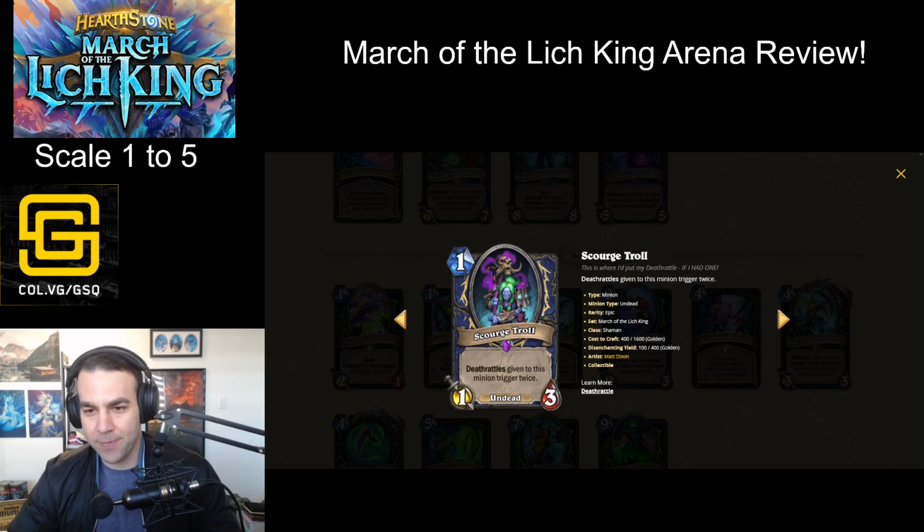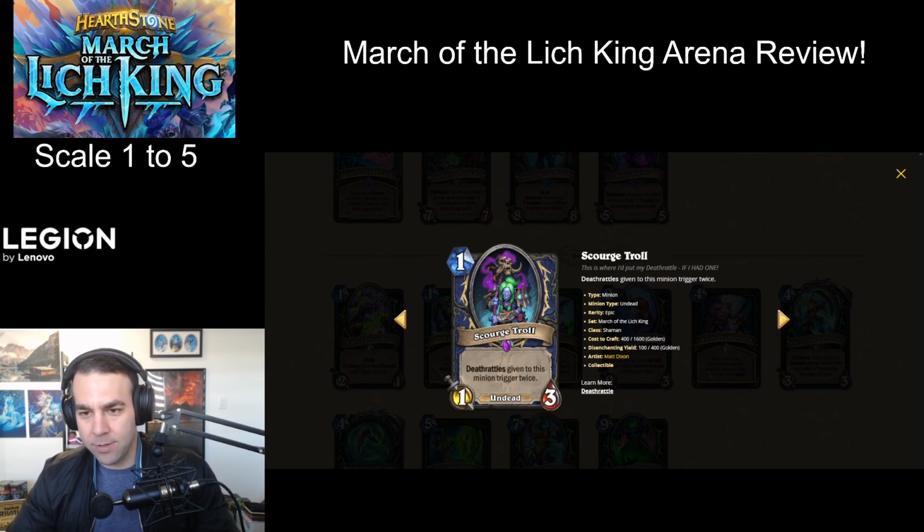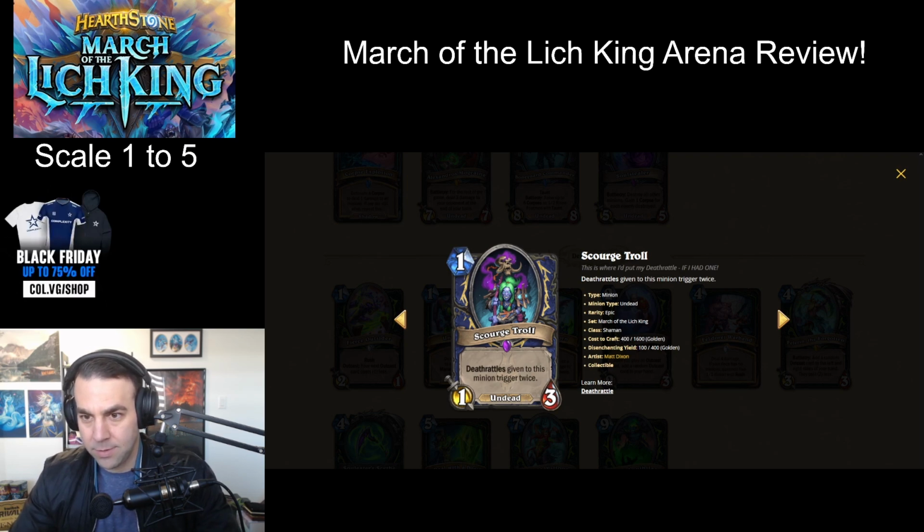Scourge Troll. 1 mana, 1/3 undead. Deathrattle. Wait, Deathrattle is given to this minion, trigger twice? Wait, what? Can someone explain to me what this is trying to do? Shaman has things that give things Deathrattles or something, or what's going on here? I'm sure there's something. Look at the 2-drop.